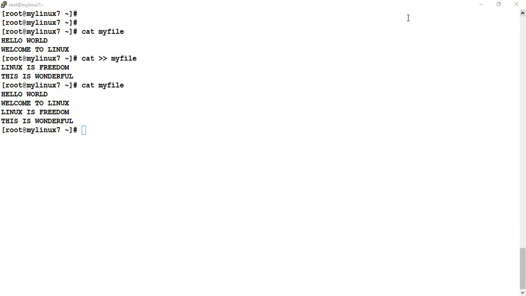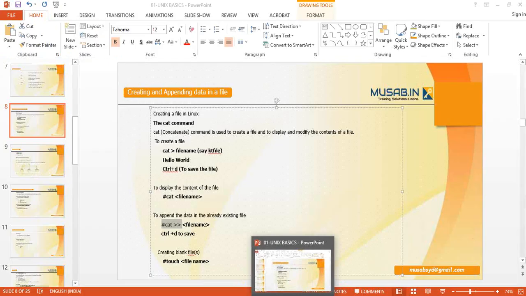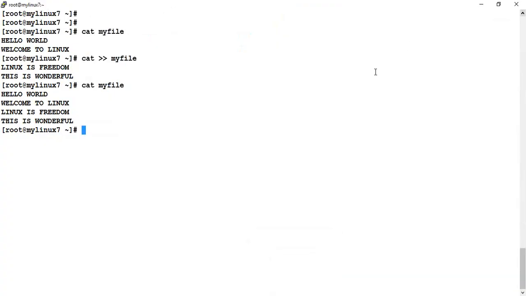In that chapter, maybe tomorrow, we'll see how to change the things which are already available, because double greater than is giving you a new place to write. It is not allowing you to make changes in previous data. We'll see that in the coming class, maybe tomorrow or day after tomorrow.